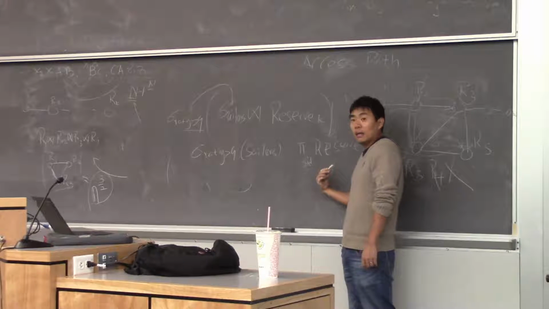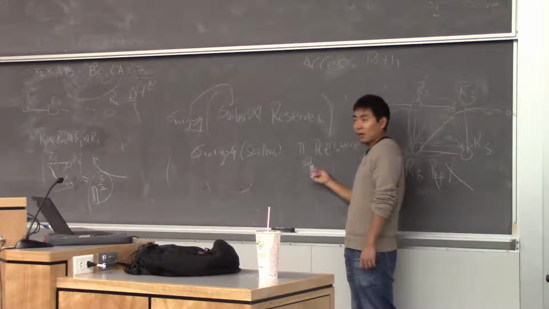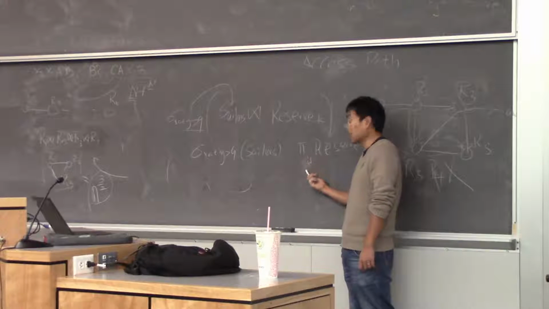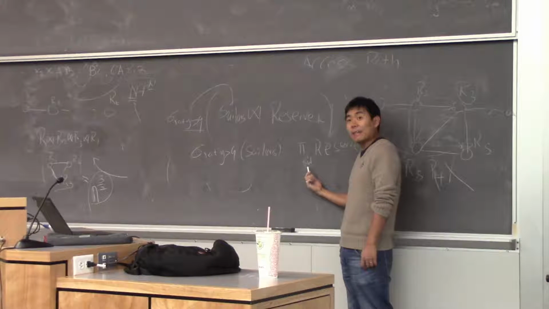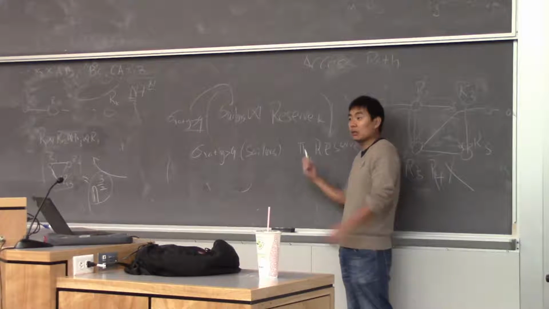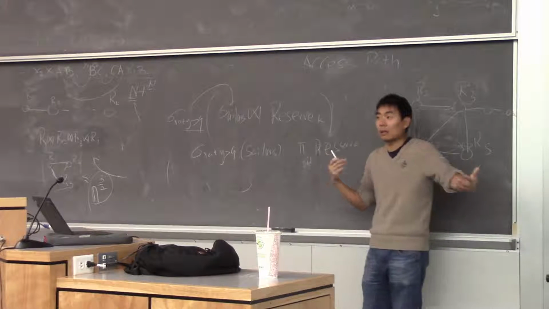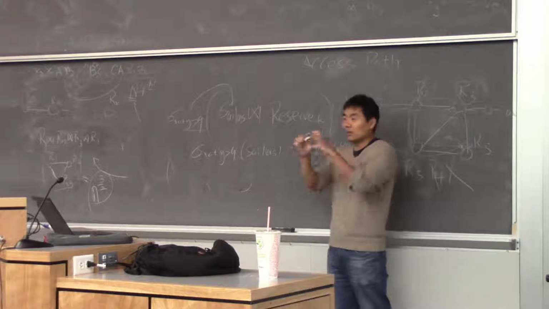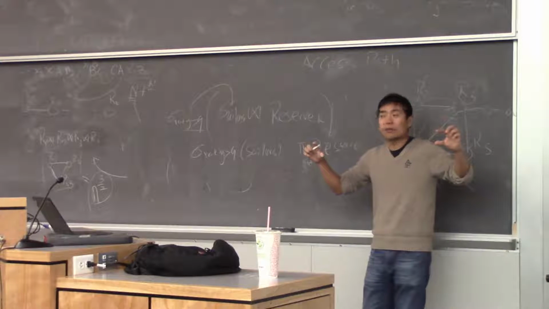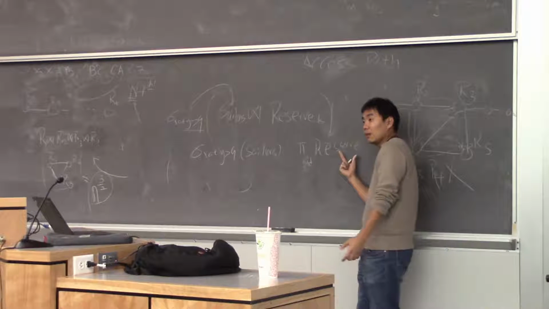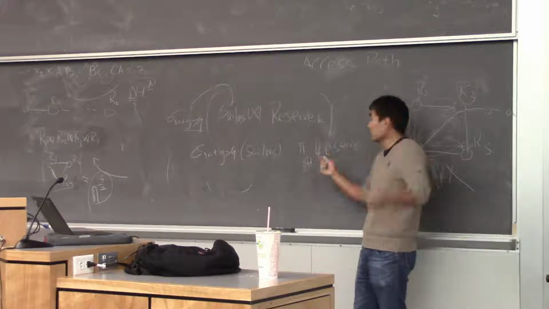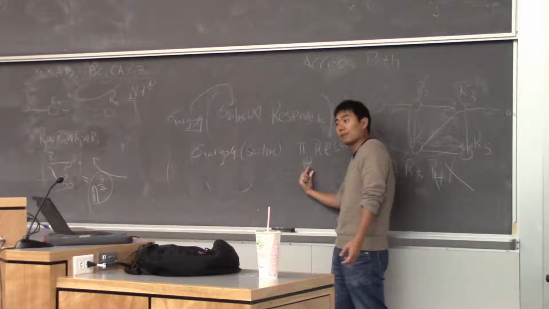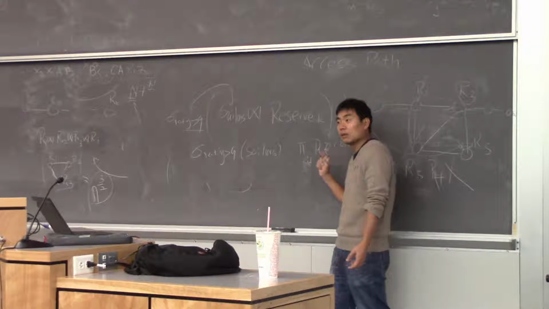Well, that depends, right? If you have an index on reserve, and the search key of the index happens to be SID, you still need to do the linear scan, but you can do the linear scan using the index, using the data entries in the index, rather than linear scanning the records. So there's still a subtle difference. Why? Because the size of the leaf level pages is much less than the size of this. So scanning leaf level pages is going to be much more efficient than scanning this. So it still makes sense for you to push this down, to do relational equivalence to project this down.